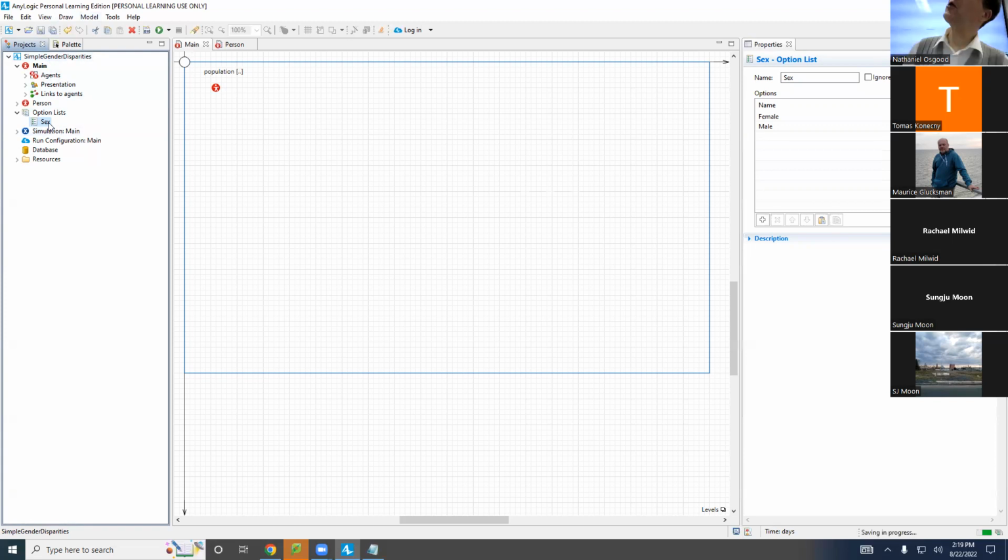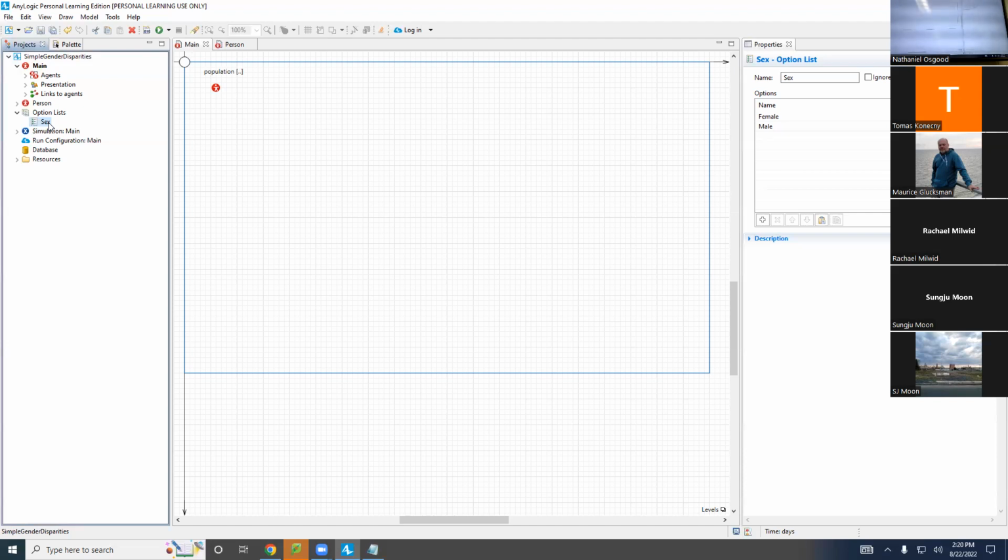Now, why have we done that? Well, it will allow us to be a little bit more clear when we write out things in the model, because we can actually refer to males and females instead of 1 and 0. 1 and 0 is hazardous. For those of us who build software for a living, or those of us who depend on transparent models, if your models are full of 1s and 0s, it's easy for the modeler to get confused.